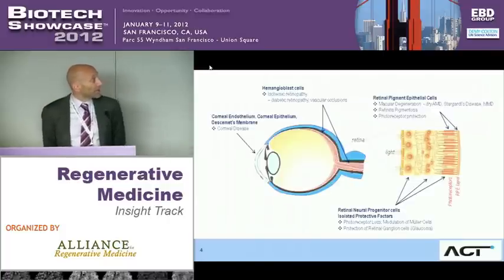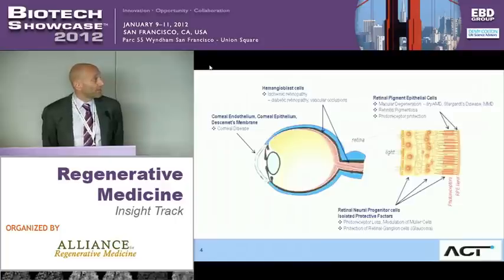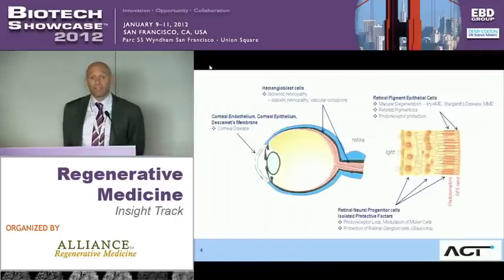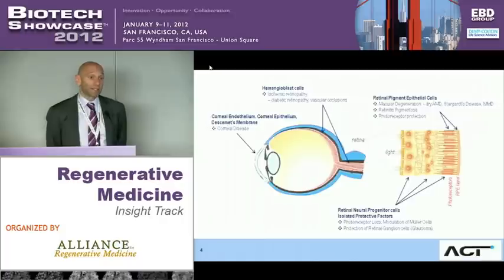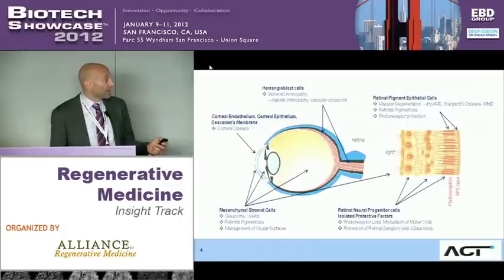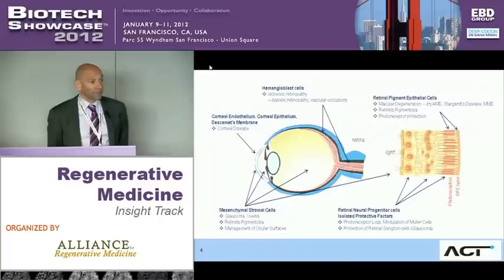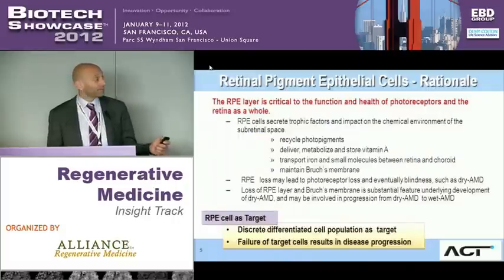We've also done some exciting things on the corneal side. We've created corneal endothelium and epithelial tissue, as well as Descemet's membrane. There is a very large unmet market of need for corneal transplantation in this country, and particularly in other countries where transplantation after death and organ donation is not a very common practice. And so the way that corneal membrane is typically gathered is through cadaver. So this is an exciting new field for us as well. And we've also created mesenchymal stromal cells, and there are a whole bunch of different ways that we can use these, but our particular indications that we're looking at right now are both glaucoma and uveitis.